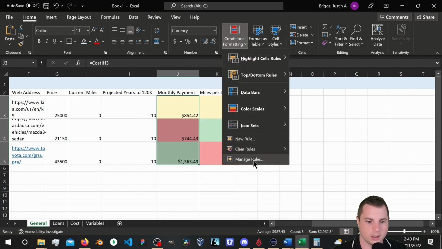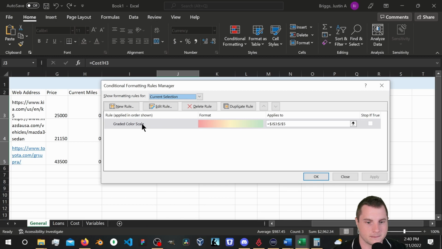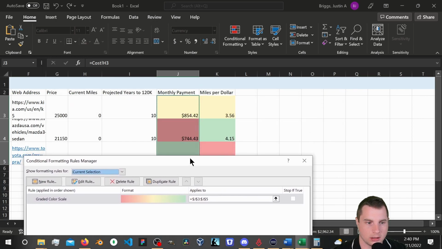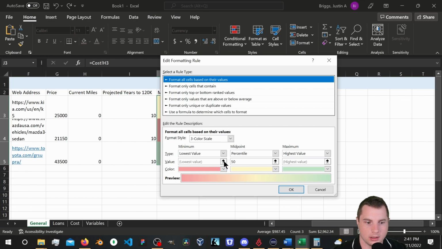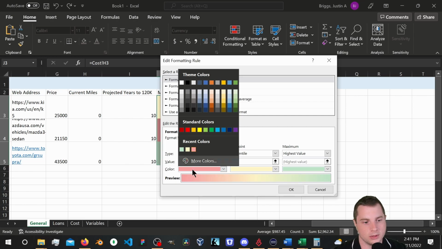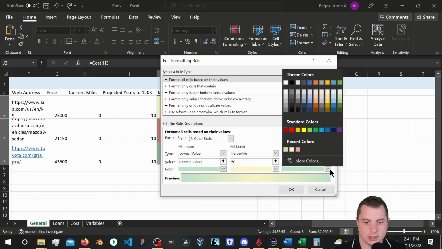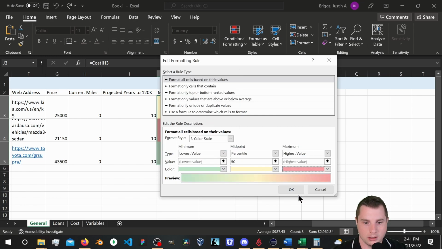Let's go back in there, manage rules. Okay, I want to edit this. Okay, lowest value. Oh, we did this in the wrong way. Lowest value is not red.